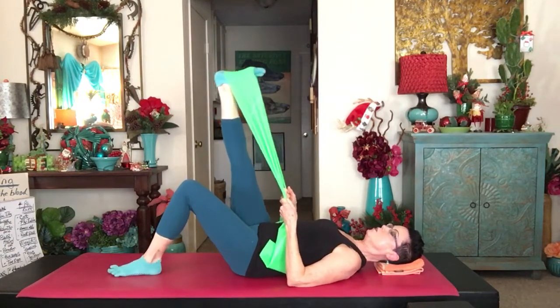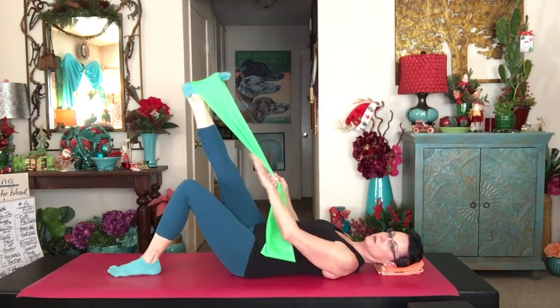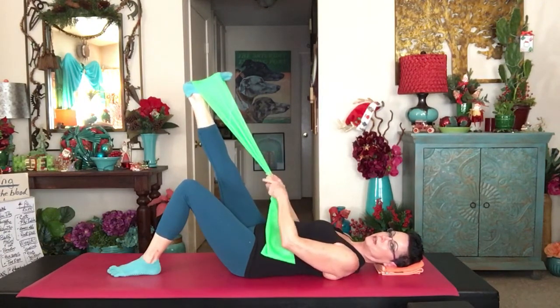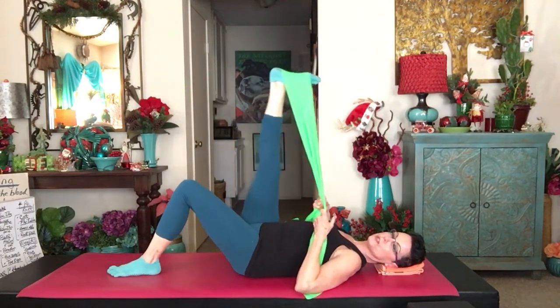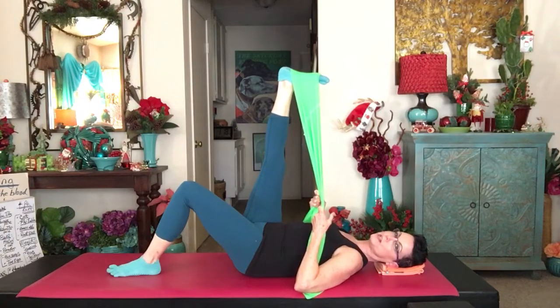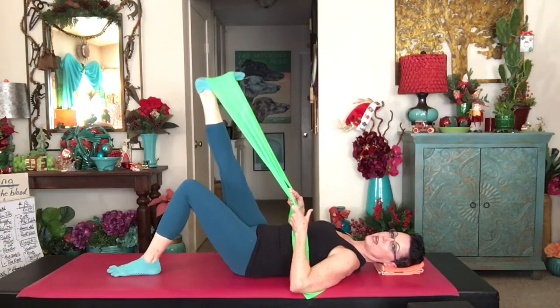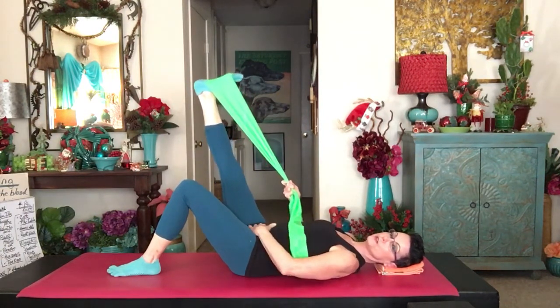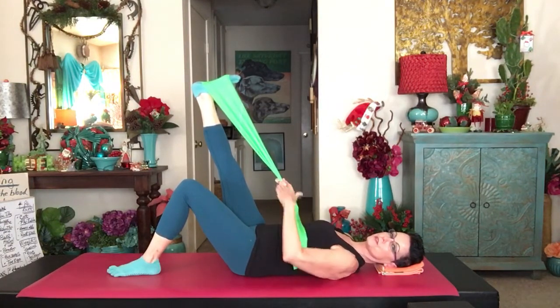Now, once you have your leg up in position, draw the tailbone down, which might move your leg forward a little bit. That's okay, because I want you to be a neutral pelvis. Don't try to do a stretch where you tuck like this. No, we're not, even when we do stretch, I won't have you do that. So I want the tailbone down, which means your leg goes where it has to when your tailbone is down, so that you're in that neutral level pelvis. The two front pelvic bones, pubic bone in the same plane, parallel to the ceiling.